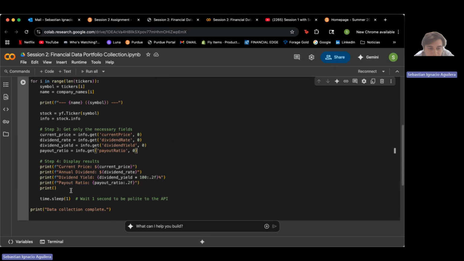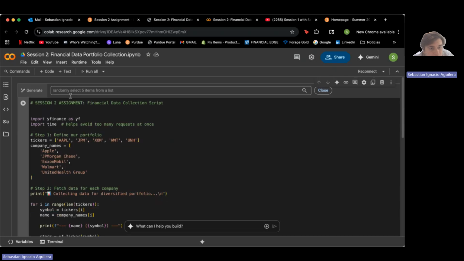And at the end, it prints out the data completion date. Again, the time sleep is to avoid API limit issues. Now let's run the code together.